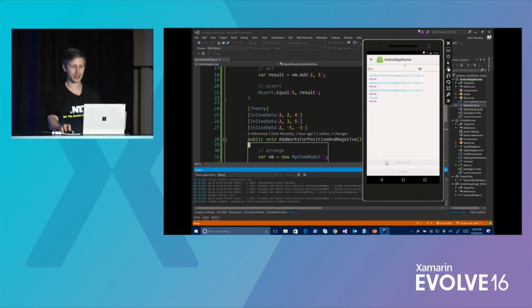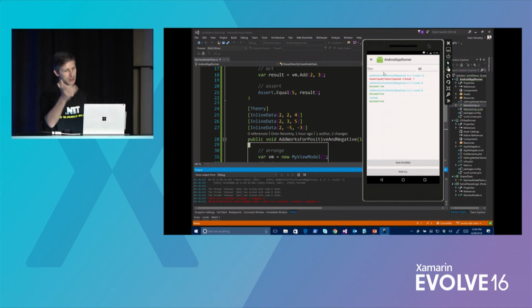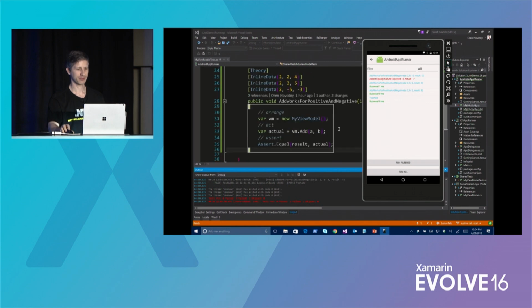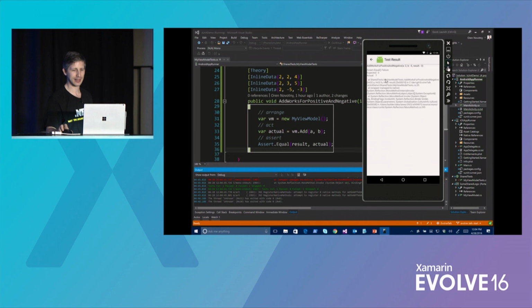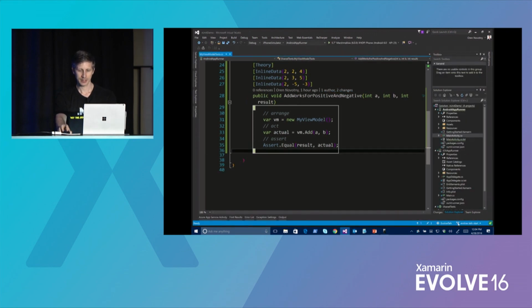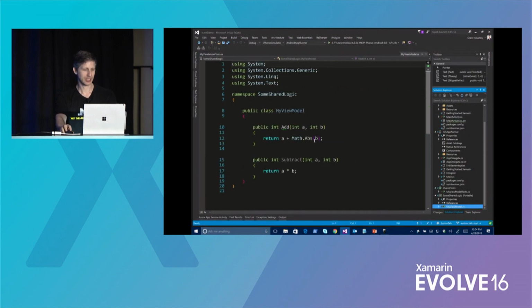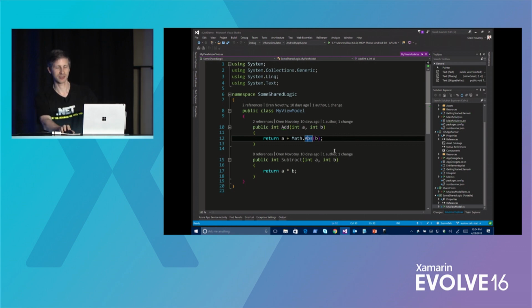But I can go here and run them all, or in this case, filtered and all are the same. And I can see that I have a failure, and that something happened. -5 plus -3 did not give us the expected answer. And we can check out our stack trace and go on from there. Go ahead and fix it. And if we come into the view model, we'll see that, oh, someone decided that, for demoware, we'll put in absolute value and make negative numbers not really work right.